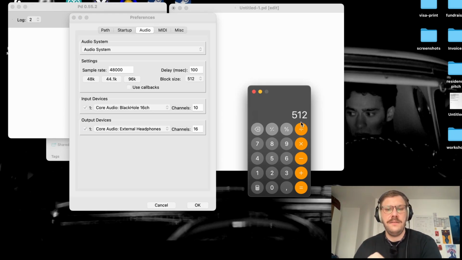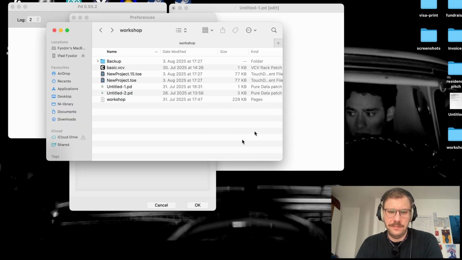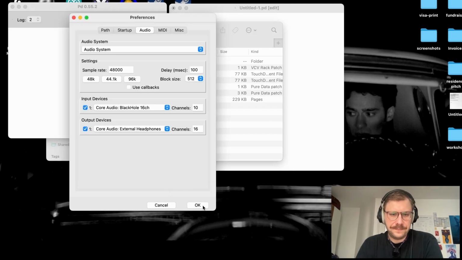And then that means to process 512 samples, we need about 10 milliseconds, which is quite quick, but actually not that quick. Depends on what you want to do.